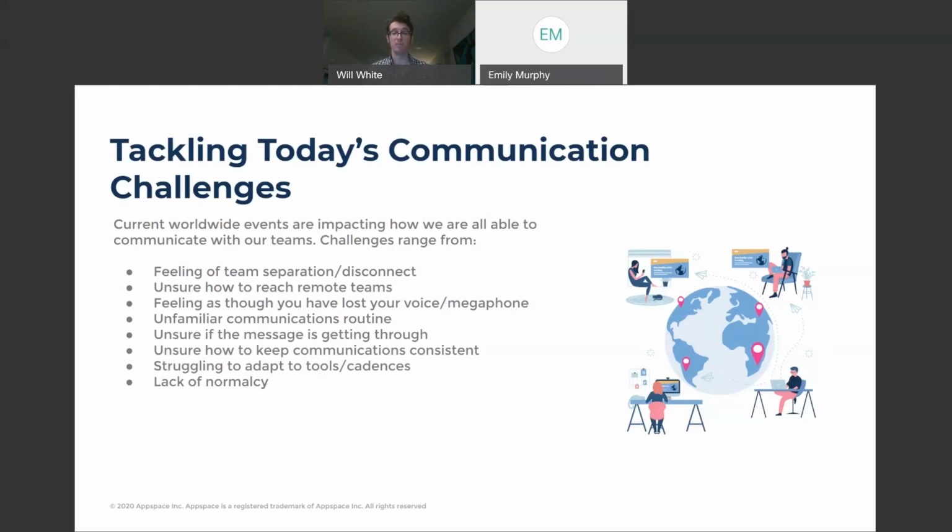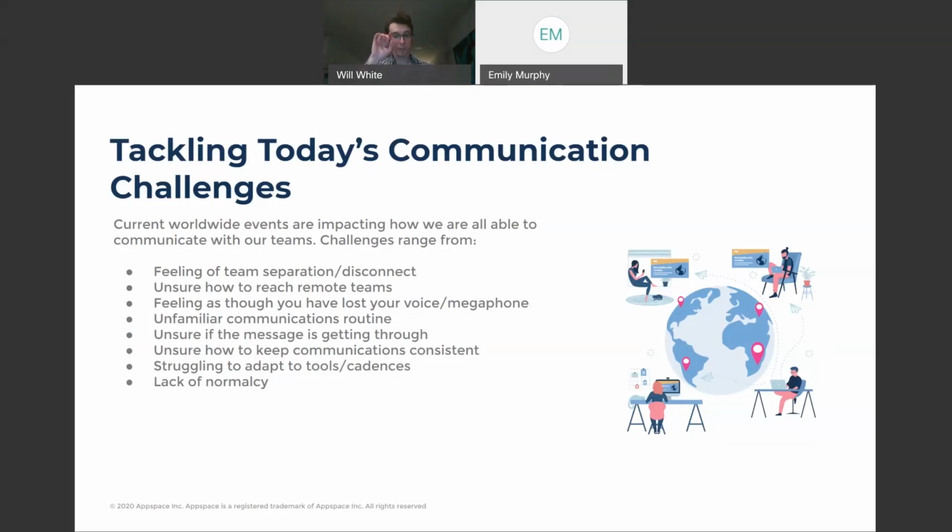Further, when we're all remote, it's important to make sure your message is actually getting through. It's hard to know that it is these days, right? You want to make sure that your messaging is consistent, whereas you know for a fact if people are coming in the office every day, it is, versus now, well, that's another challenge. All of this really just ties into a lack of normalcy, right? Things have definitely changed, and our platform is looking to help you adapt to that via a few tools that we've put out.